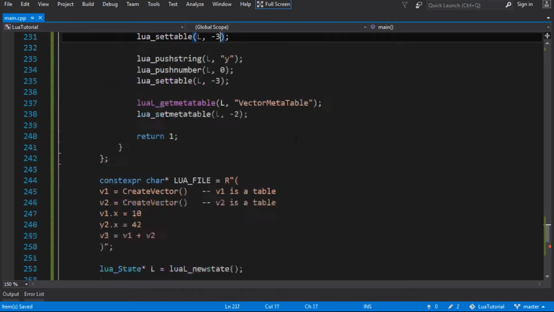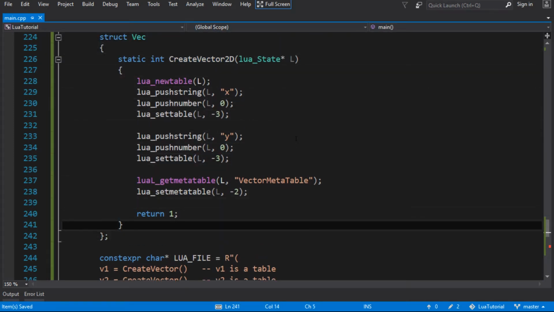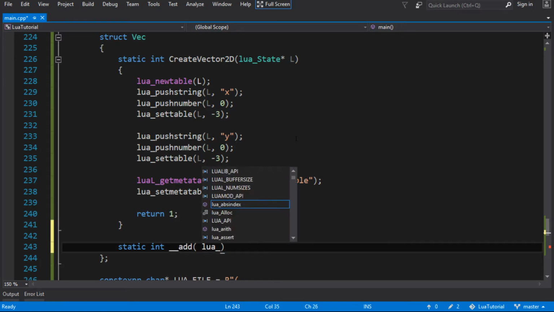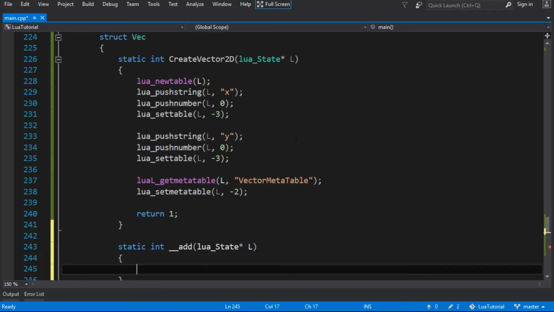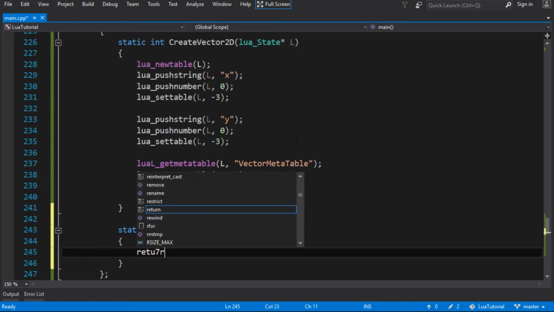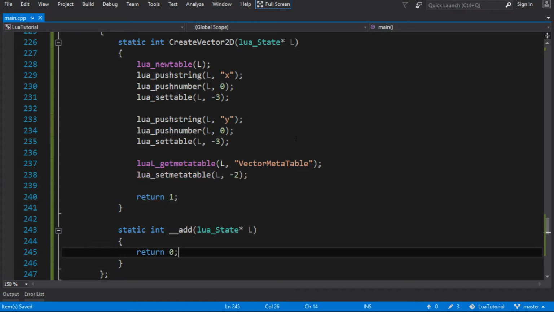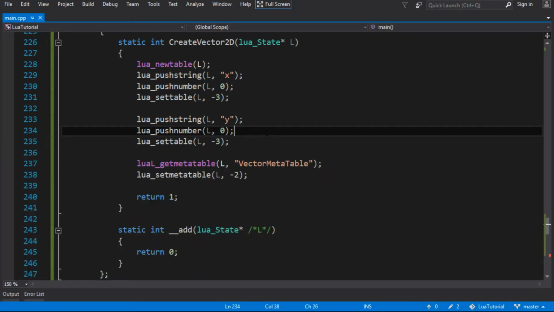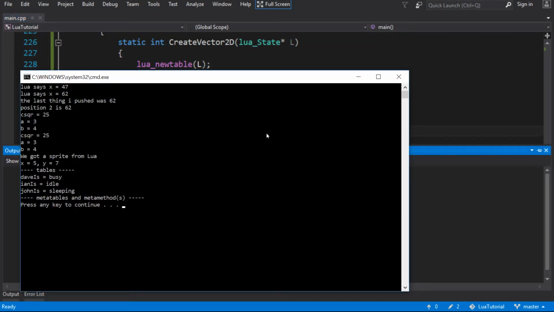So let's do that. Let's go up here and create our add function. It needs the Lua state. It's the native function. And again, it wants to know how many values I am going to leave on the stack. In a moment, I'm just going to say 0. Let's just take that out for now and see if it still compiles. So it still compiles, and nothing's happened now. We've not got any errors anymore. So maybe we fixed it, but maybe we haven't.